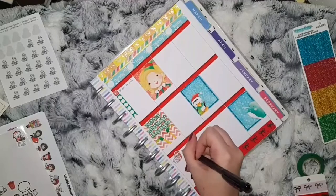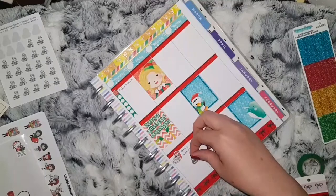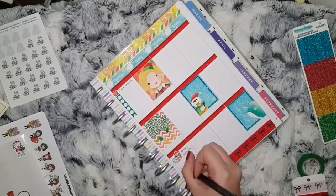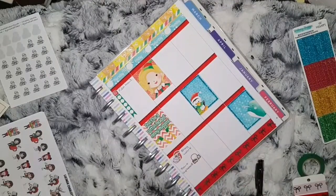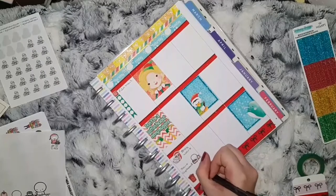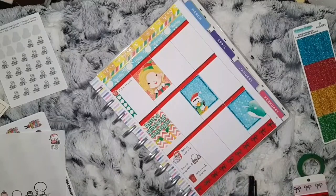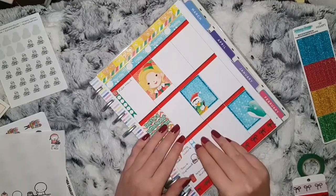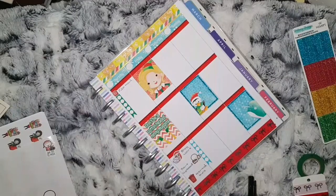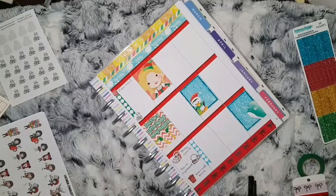For Thursday, I want to get some more blog work done, so again I use one of the Fox and Cactus mermaid stickers, and I need to sort out one of our downstairs cupboards because that's where I hide all the Christmas presents, so I just use this emoji sticker. It's holding packages actually, but I thought it'd be just right because the cupboard is probably full of boxes. Then I use this rubbish bin, I think it was just left over from another kit, just to mark which bins go out. And then I've placed my checklist down for Friday and just placed my elf sticker again.